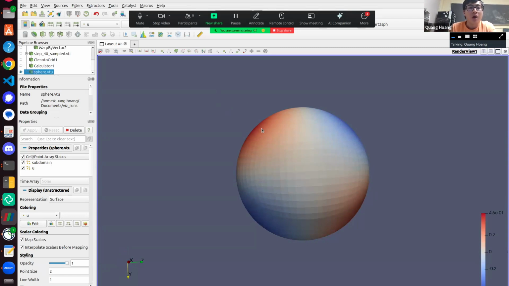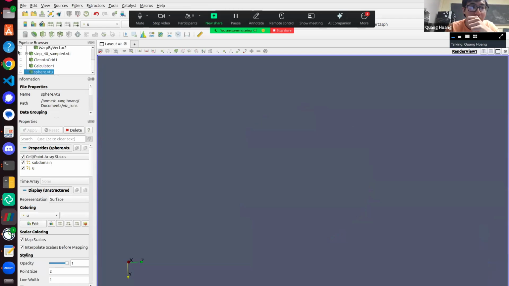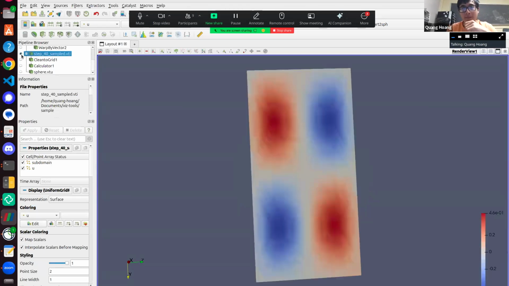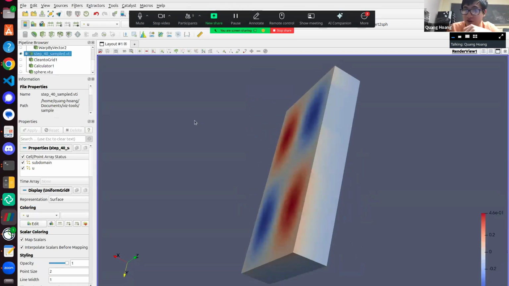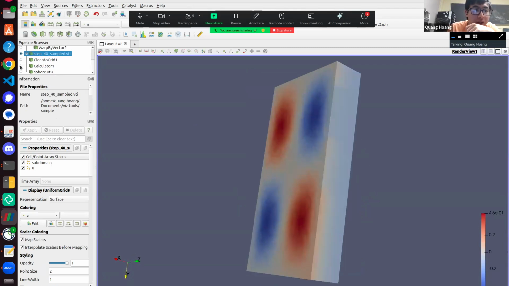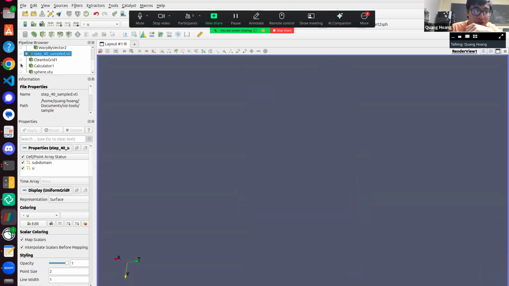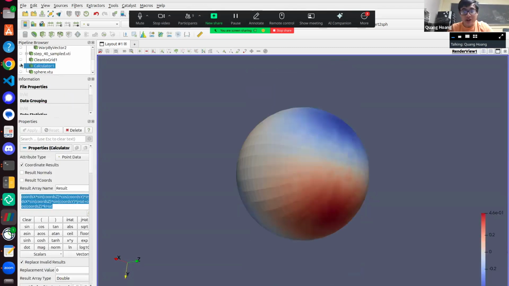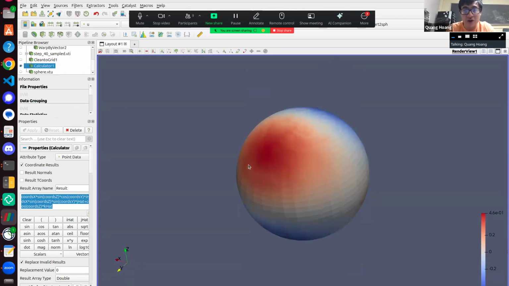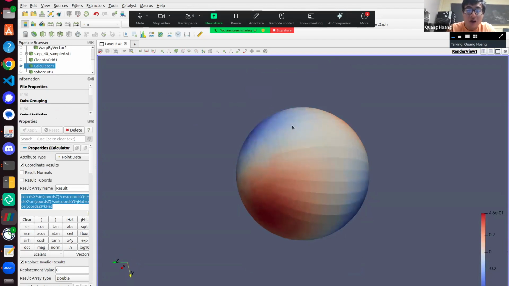And this separate sampler allows you to sample with respect to r, theta, and phi. And when you apply the sampler, you get this here. This is not quite the sphere that you want, but you can apply the calculator filter with a coordinate transformation, and this gives you back your sphere.